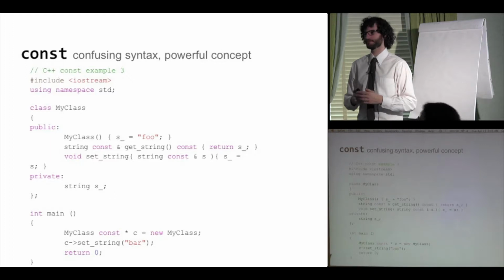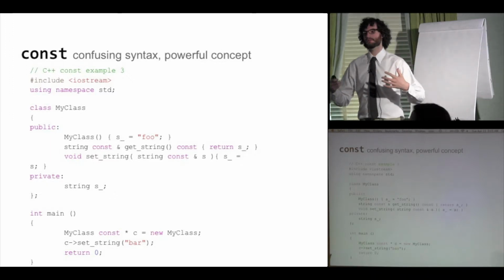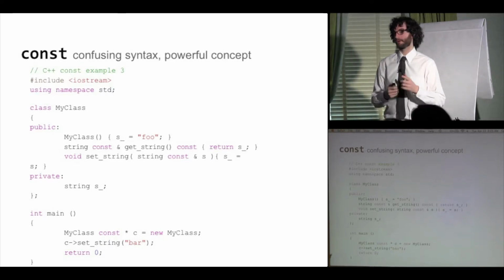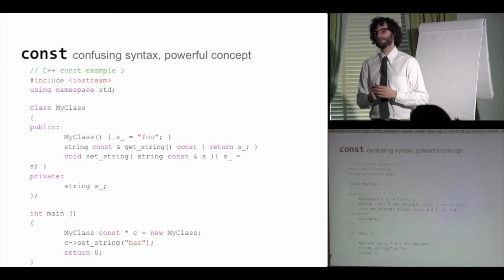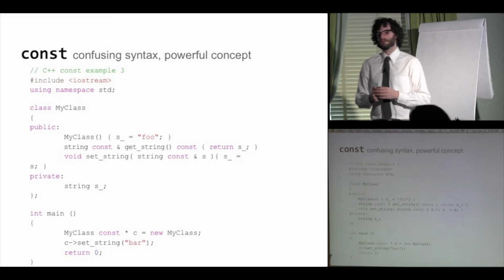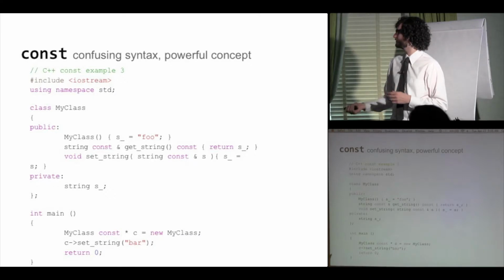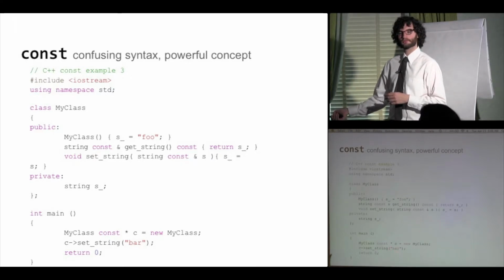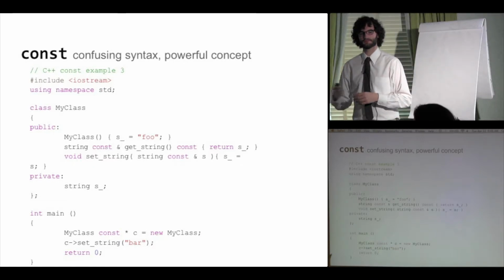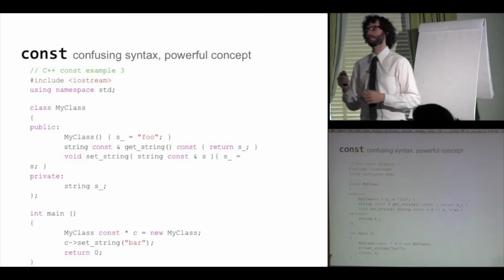Okay. So it looks like most people have come to a conclusion. What do you guys think is going to happen here? I think we'll get an error. A compiler error, you're saying? I think so. Okay. Where? Wouldn't it be when you're trying to pass bar to the set string method? Well, maybe it won't be a compiler error. So you're saying that passing bar is the problem. I think it's because it's not constant. Bar isn't const. No, well, the problem is invoking set string.